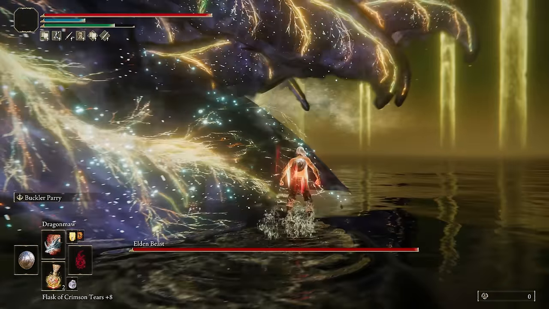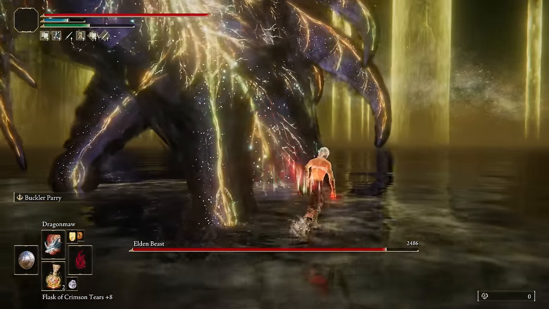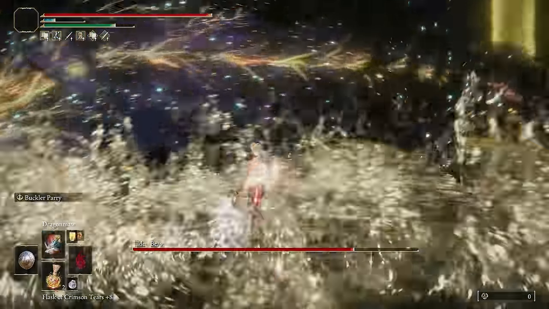And the spell is insanely good for Elden Beast. If you don't want to deal with dodging Elden Stars, this is another build where you don't have to. Just hide in that riposte animation instead.